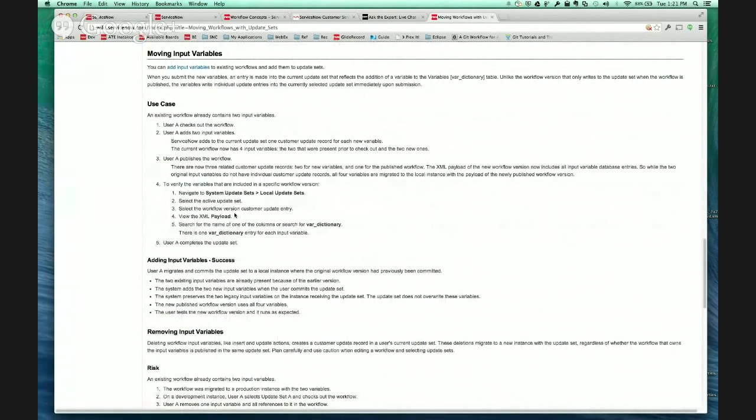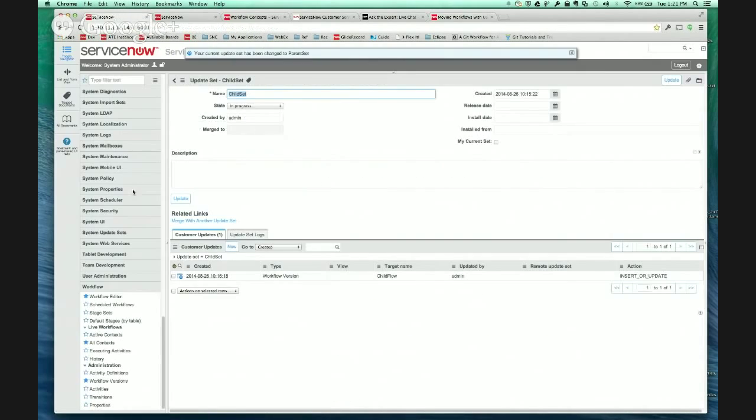Workflow input variables are an extension of a platform variable mechanism. And so they don't have the check-in and check-out mechanism on them because we're just reusing that functionality. So when you publish a workflow version, the published version does contain every input variable that that workflow has as it existed at the time of publish. But there's nothing to stop you from going in and changing those variables through the regular system UI.